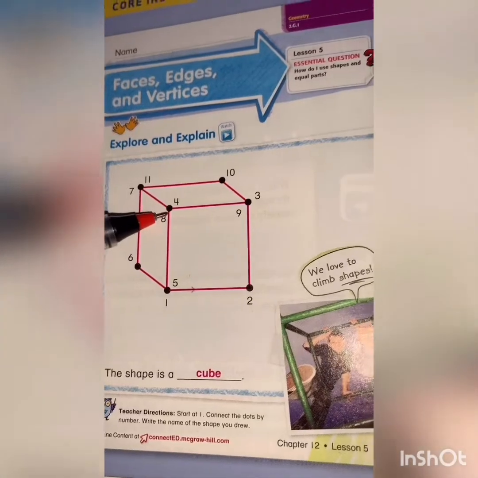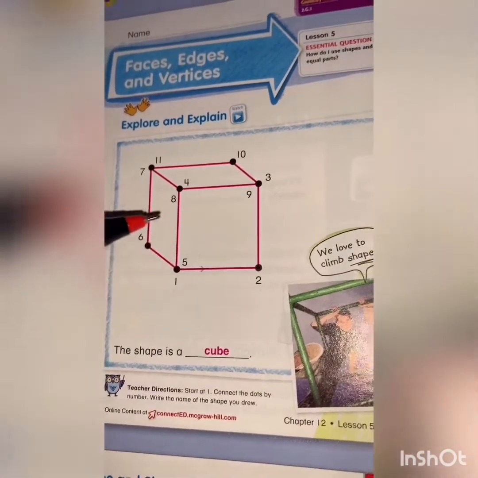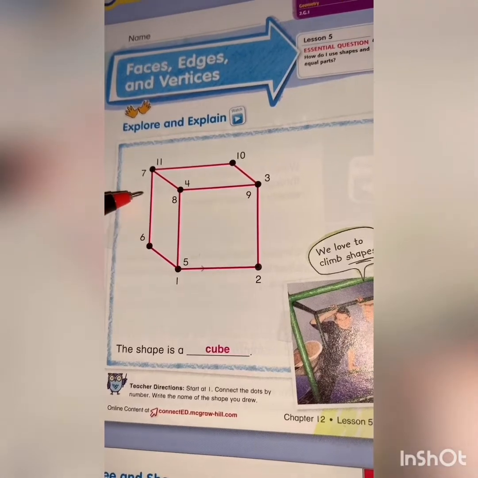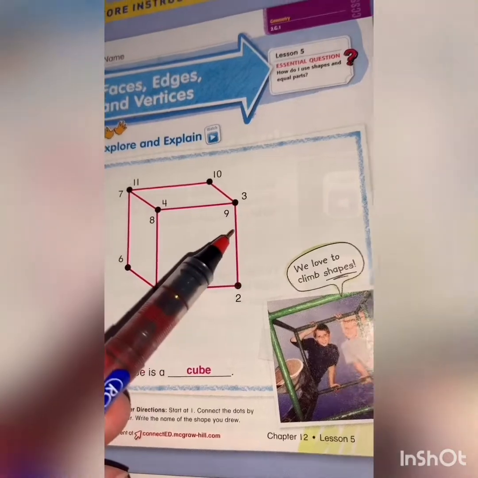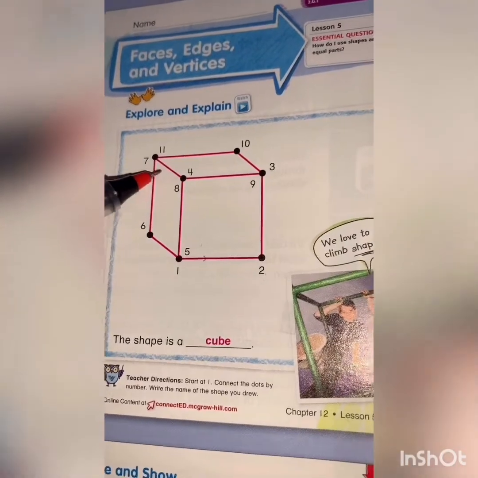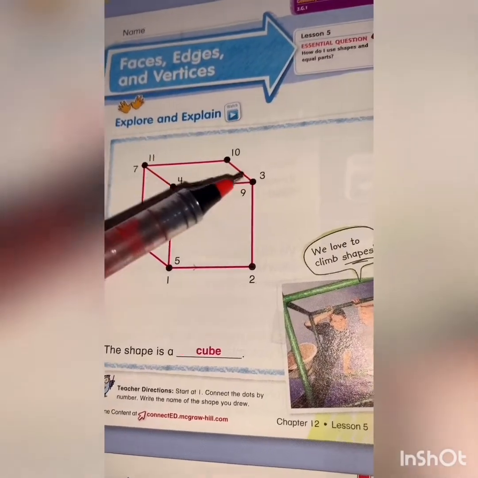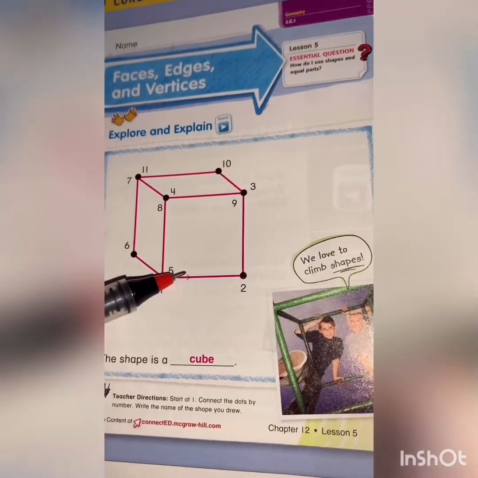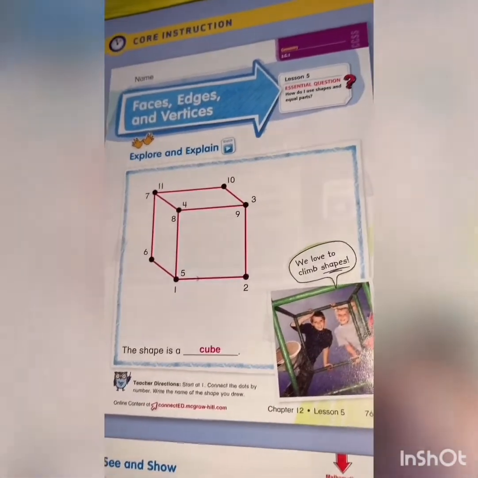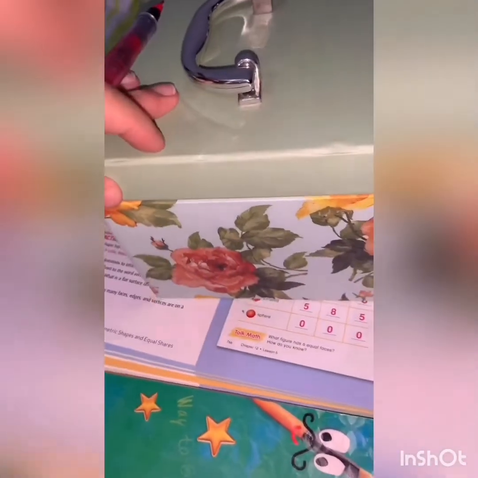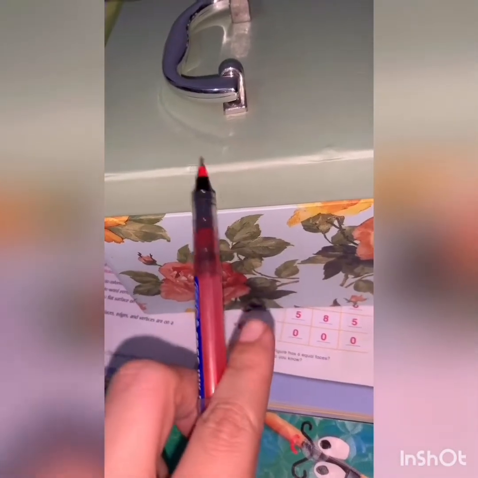That's how you have to count, or you have to search for these lines to find your edges. All of these are edges, these lines, okay, because they connect two faces. So here I have like this 1, 2, 3, 4, 5, 6, 7, 8, 9, and there are other sides that we cannot see. You will find that there are 12 edges. Okay, here, if you have a look here at the box, look, that's what I mean. That's what I call edge.